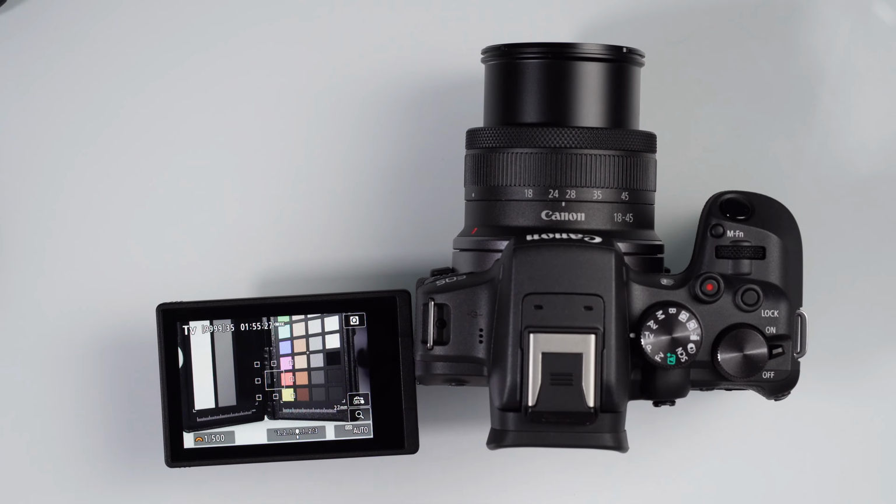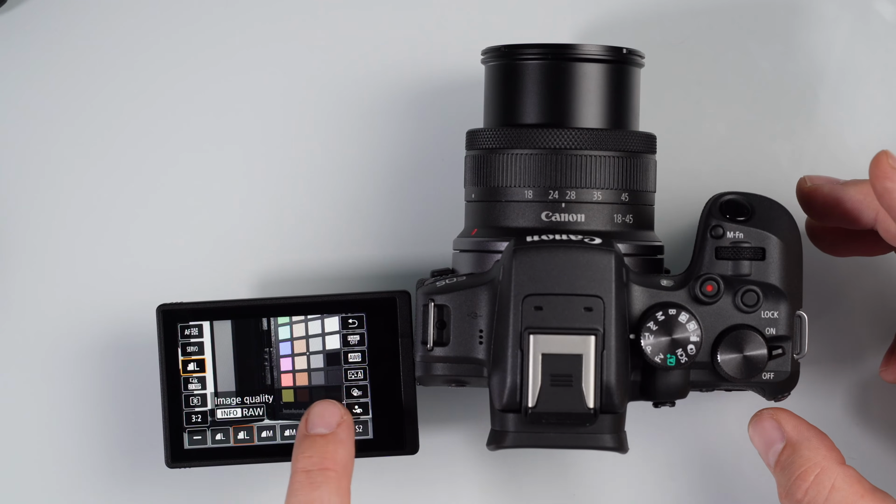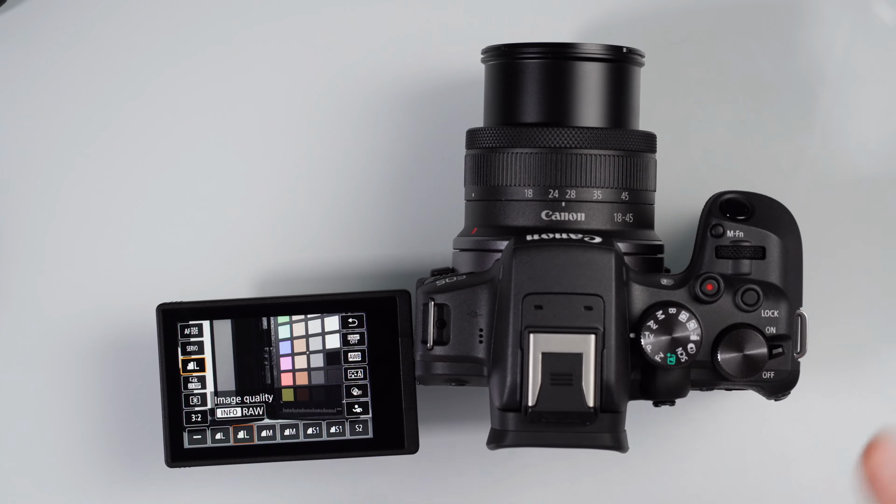Now, once you have the camera dialed in exactly how you want, the only other setting that I would recommend changing is the white balance, but I wouldn't change that just yet because you don't know what conditions you're going to be in when you're shooting sports.